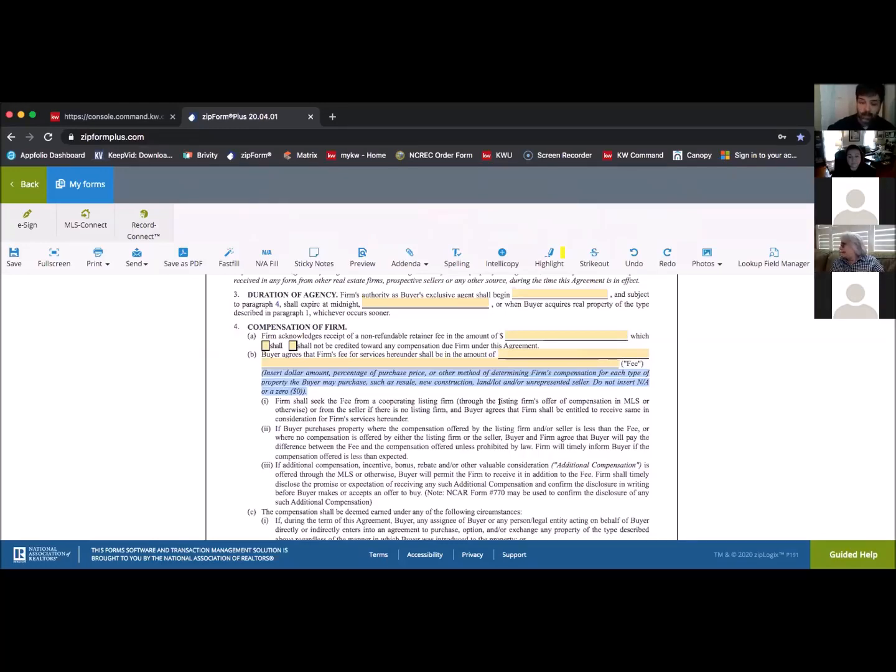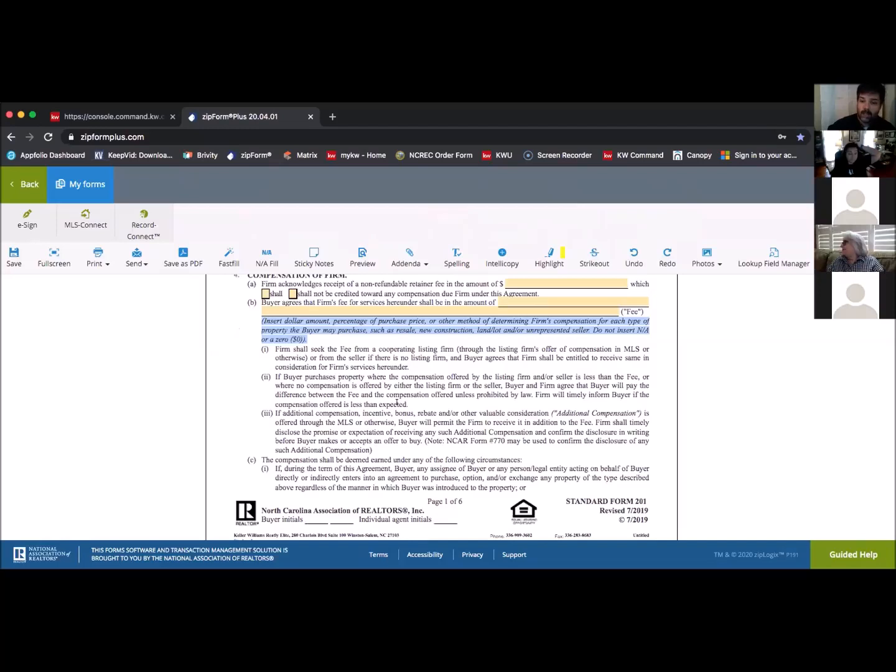So again, that can be an additional compensation disclosure agreement. That can be an email. That can be the flyer that the builders produce and you get their initials on it. There's a lot of ways to disclose it. It just does need to be disclosed in writing. Any questions on compensation? Everybody likes to talk about getting paid.